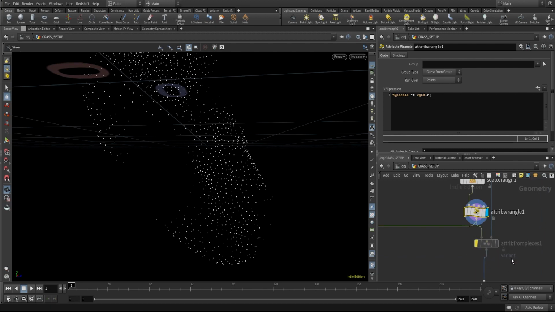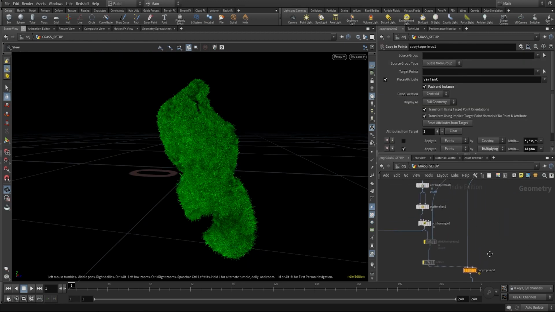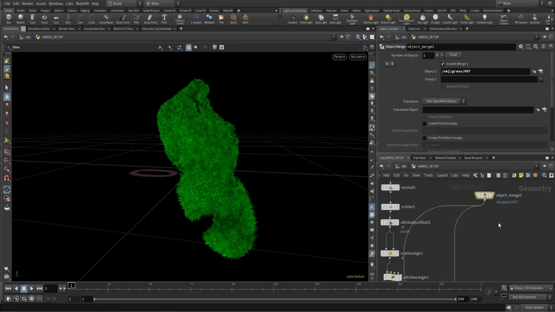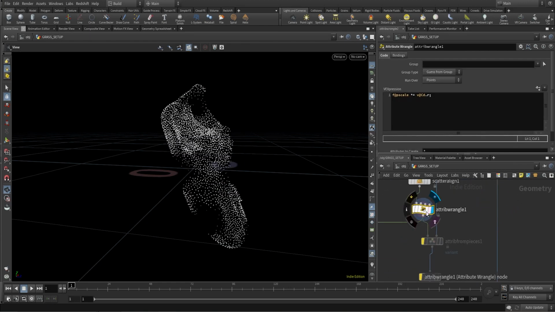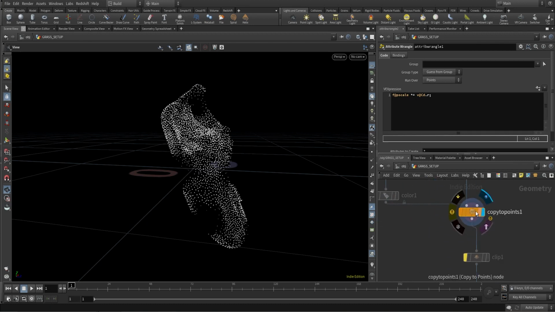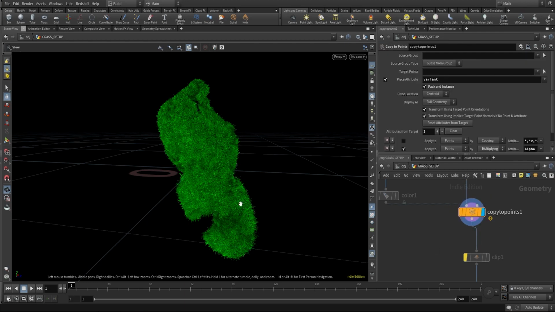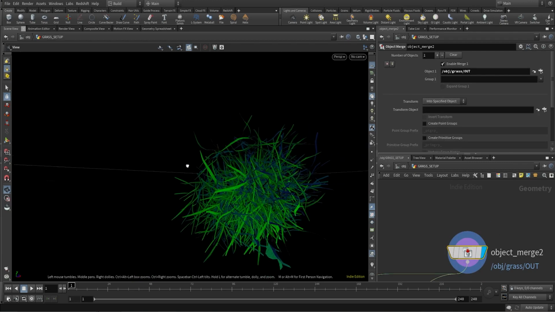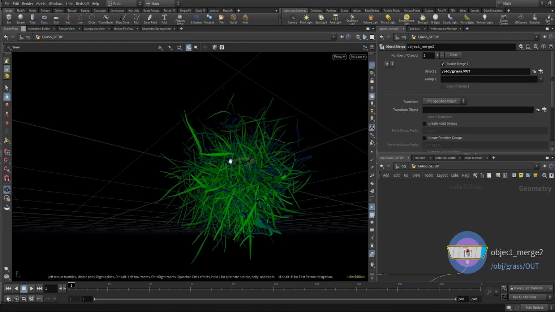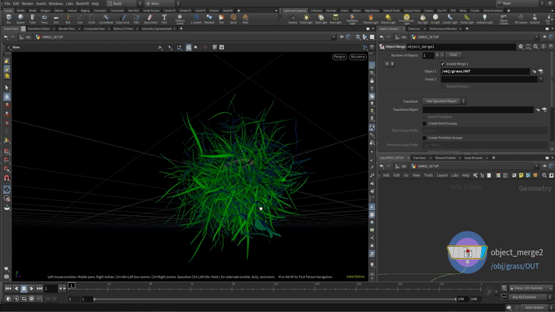After that, let's just turn this off. I'll turn this off as well. Okay, so you can see that we have our grass. We are bringing all our grasses, all the 4 attributes, and we have our points here, and we are using the copy to points node to copy our grasses to our points. The only thing is that we are scattering these grasses combined. All of these grasses here are combined together, and they are getting scattered as is.